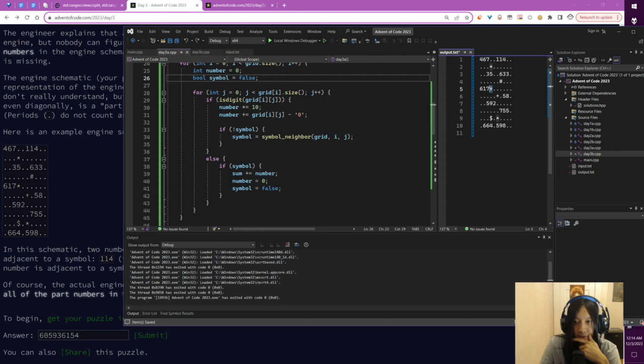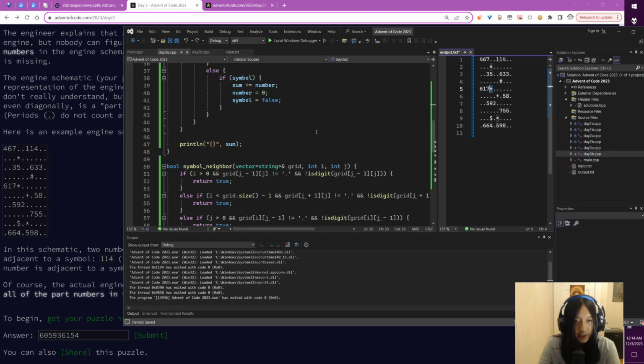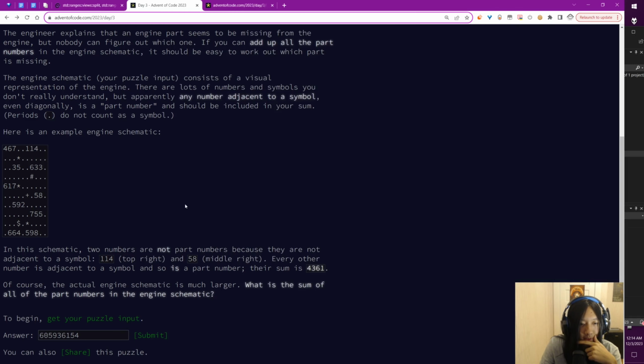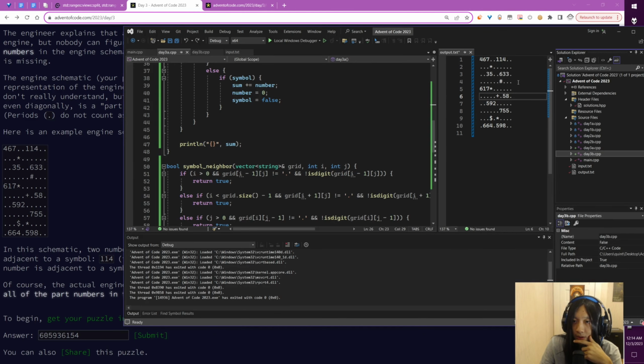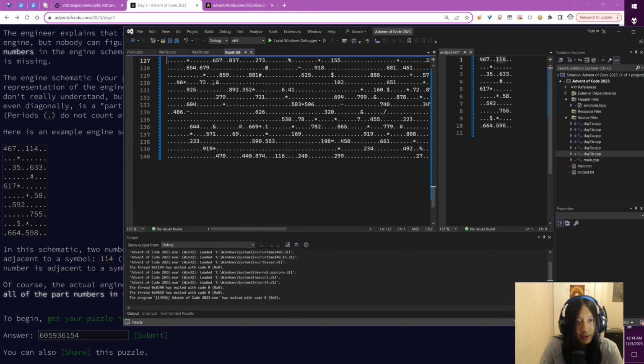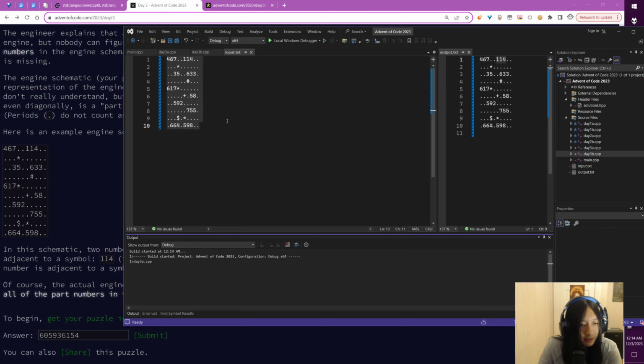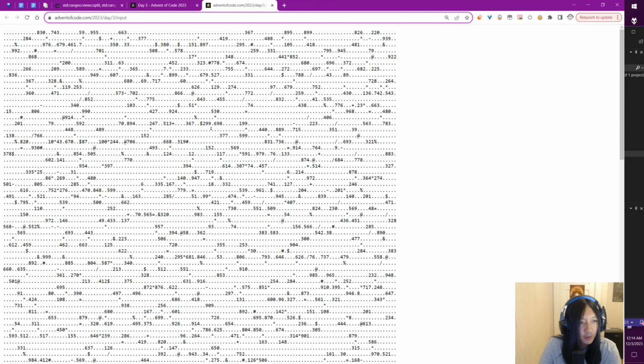Oh, actually, if in the default case that's actually in there, then I believe this handles numbers above correctly. Okay. So all of these are getting detected correctly. 58 and 114 are not. So those are not supposed to be there, which is good. So those are being handled correctly. Just make sure it's not that many numbers.